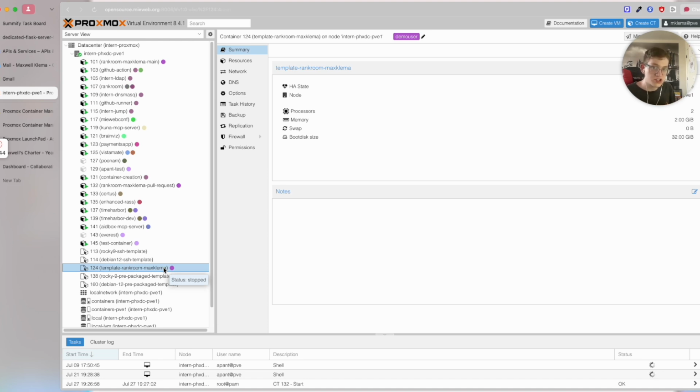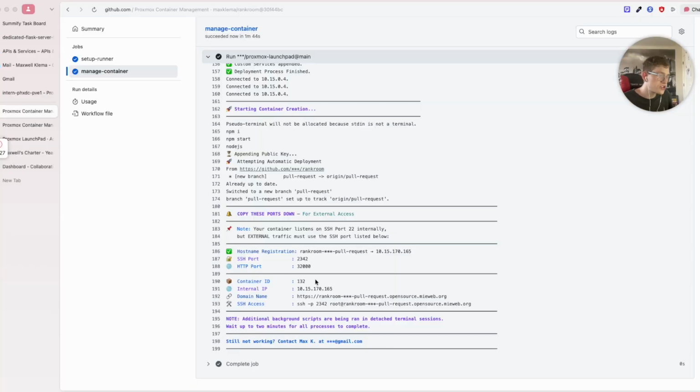So all it really has to do is just a git fetch and a git pull and just update any new services processes, and it's good to go. So this makes creating new containers a lot more efficient. All right, so our script just finished and we now got the container details for our new container.